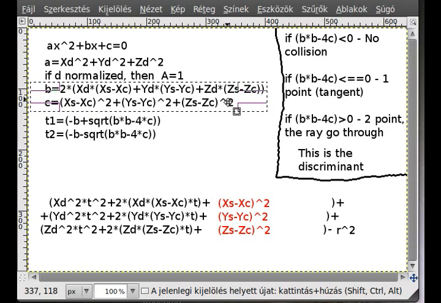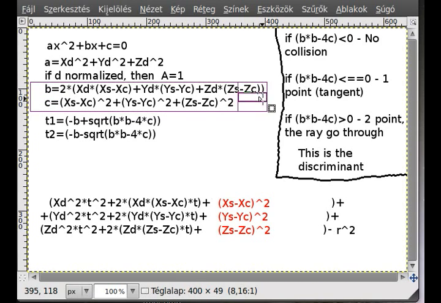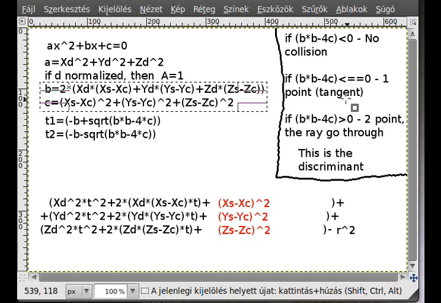Basically we just get these two variables, B and C, and put them inside B times B minus 4C and check whether it is greater or less than 0. And that's about it for ray sphere collision detection.